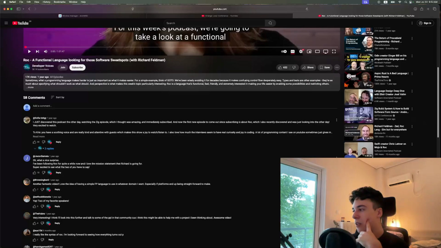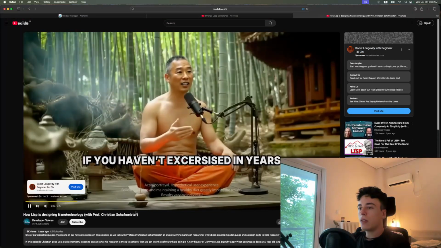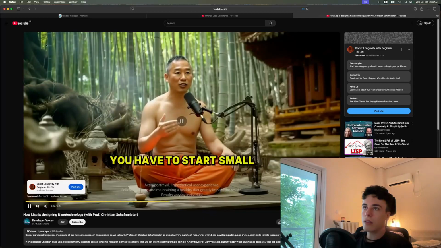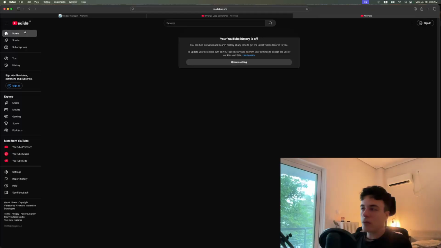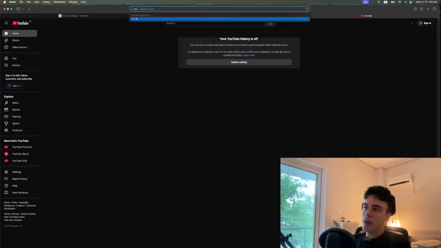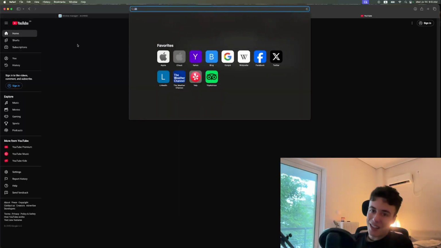Gleam is a great new programming language you can use. It's strongly statically typed, if I remember correctly. It's functional. It's based on the Beam, which is the Erlang virtual machine. It's really robust. This is Schaffmeister, I think he's called. If you haven't exercised Schaffmeister, sorry for the ad. You have to. He's used Common Lisp to do some really cool stuff. I will stop now. Oh, and by the way, I can do that forever.